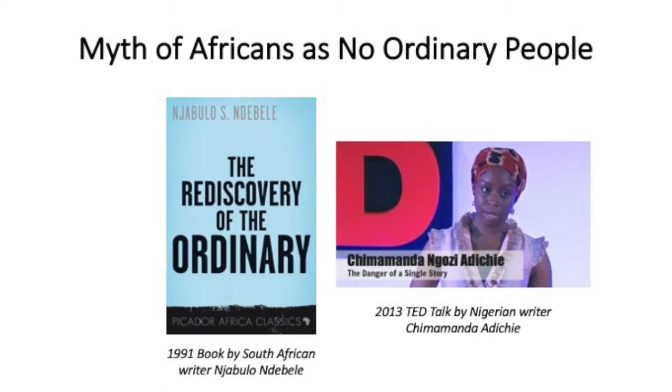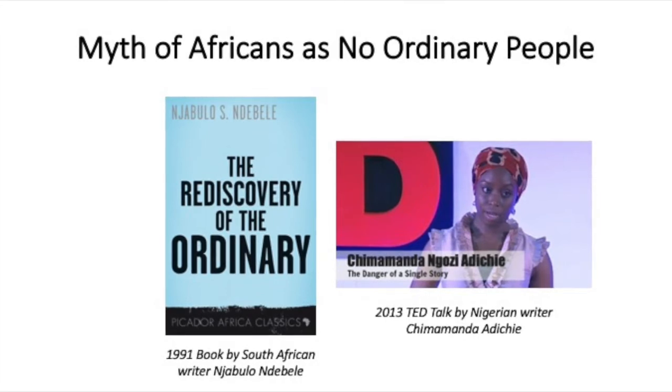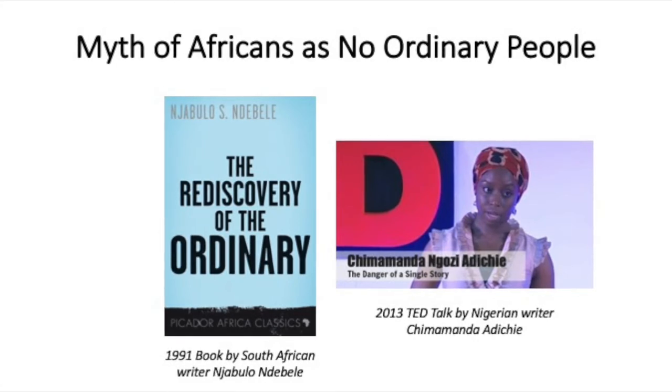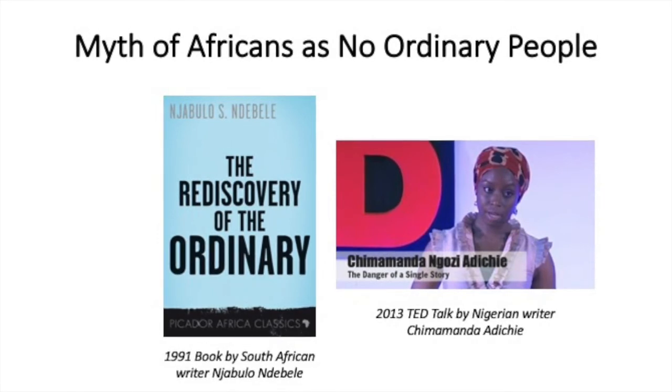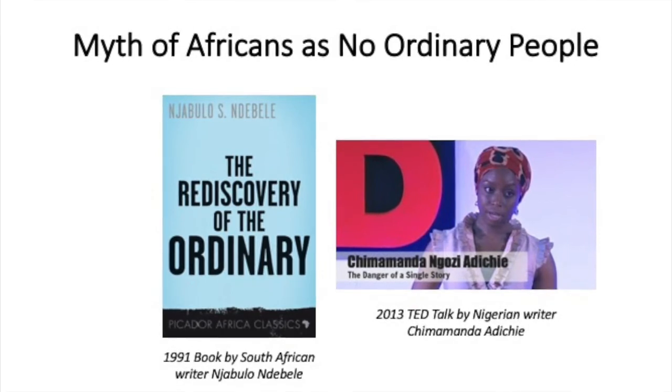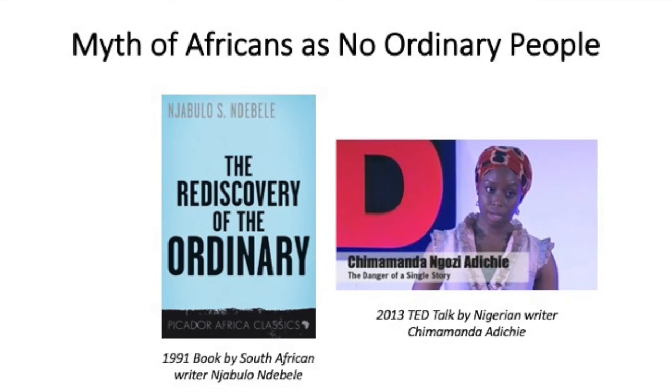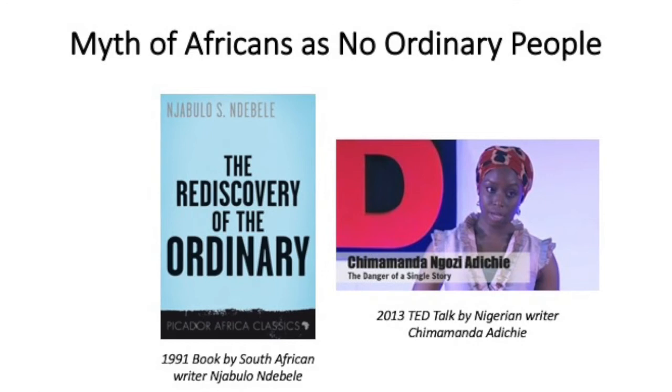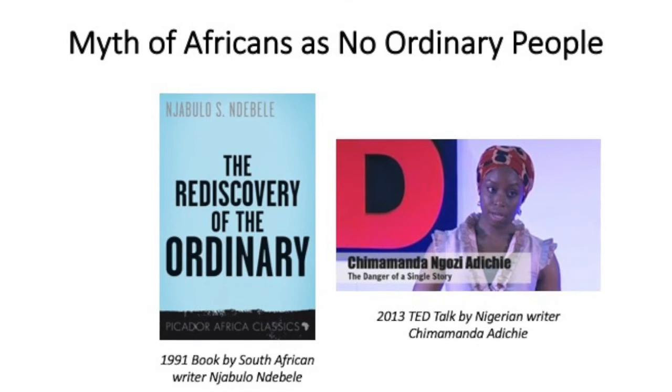We see these extremes that continue to shape the kind of media diet that many of our students are exposed to when they come into our classrooms. And African writers and intellectuals have long fought against that, right? There's a fantastic book by the South African writer Wheelock called The Rediscovery of the Ordinary. It was inspired by one of his essays by this title that he wrote in the 1980s at a wonderful conference about the future of literature in post-apartheid South Africa, in which he's arguing that it's not just colonizers that are depicting Africans as extraordinary, right? It's also these liberation movements, right?